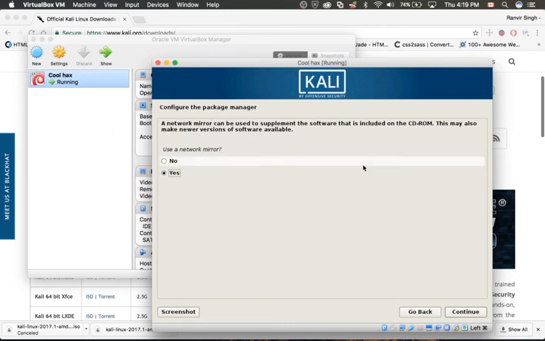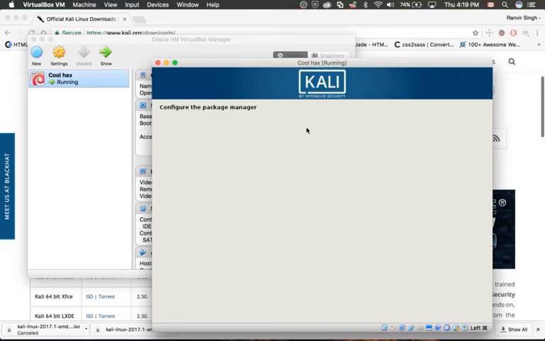Just click no and click continue. Let it install. Let it configure the package manager. There we go. So now it's installing Grub Bootloader on the hard disk. So just let that run.